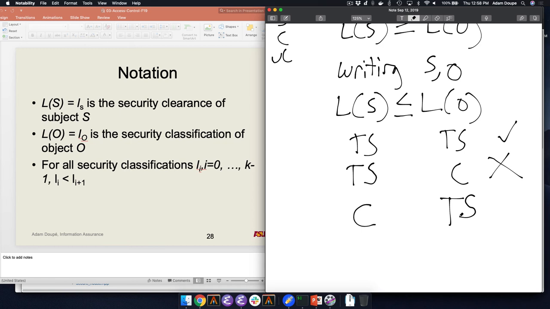Right, so we think about it just in terms of this overriding goal: we never want it to be the case that top secret information leaks to somebody with classified clearance. Does this violate that goal? If it violates that goal, then we can't have it. Does it violate that goal? No. Are there cases where that could be useful, possibly? Actually, there you have a nice way to maybe solve your email problem: your underlings can email you, but you can never reply back and email them, which is actually kind of nice. Right, so we can say we can allow it. This is one of the things that's interesting in the debate, because it's something that's nice to have, but again, there are practical weirdnesses to it.